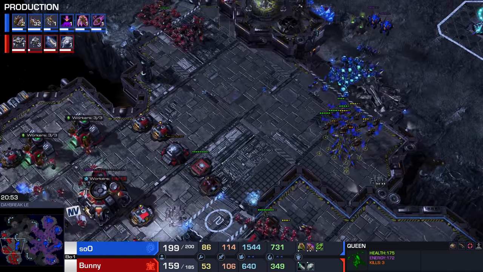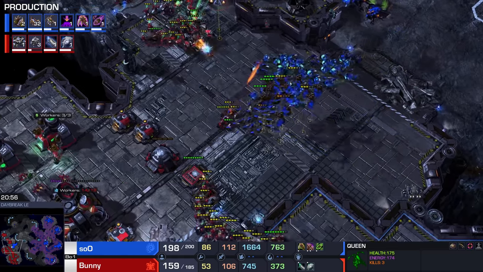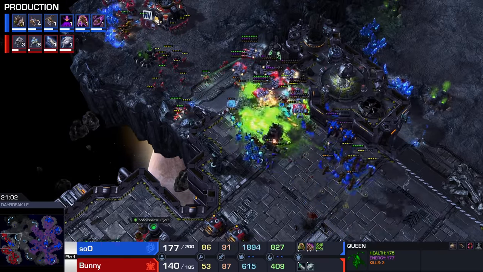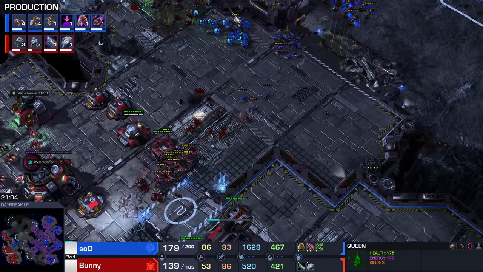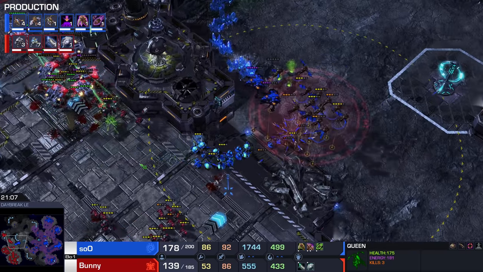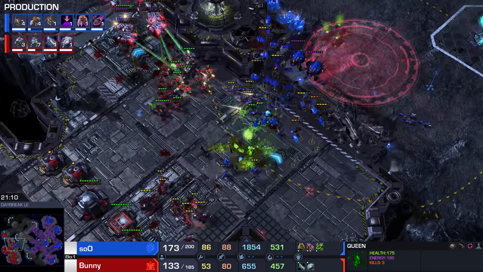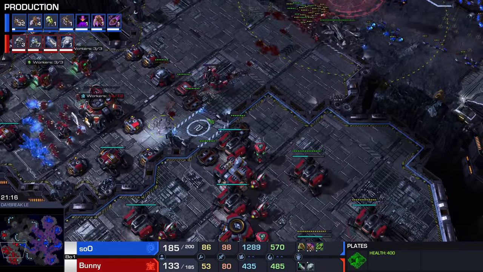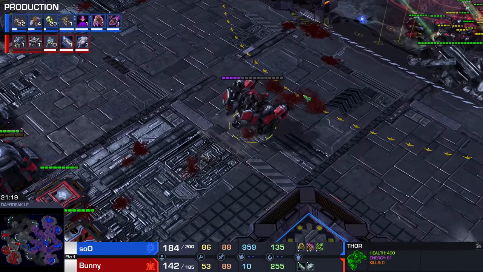Anyways, I think this is Soo trying to go in for the killer moment. Does he have enough stuff to overwhelm this Terran player? Thor in the front does take a lot of hits. Yeah, those Banelings collapsing on top of it. Yeah, you'd love to have some splash damage over here, right? Oh my god, it's a Thor with an energy bar.